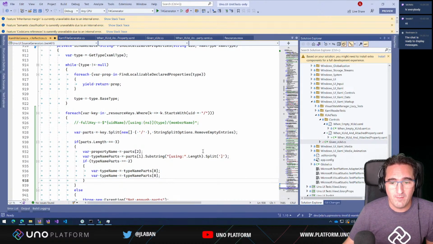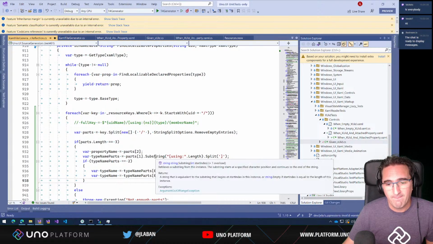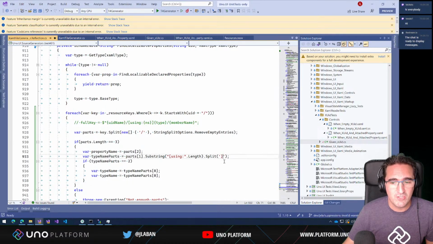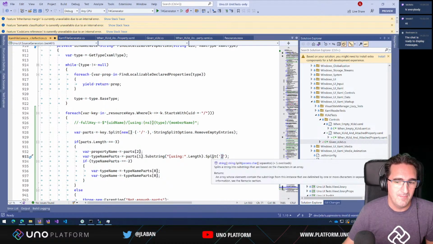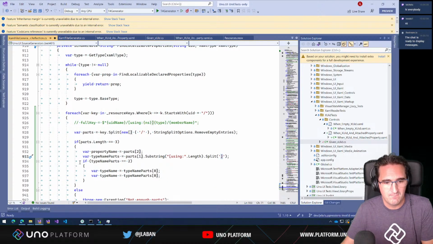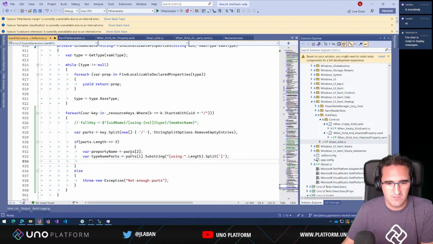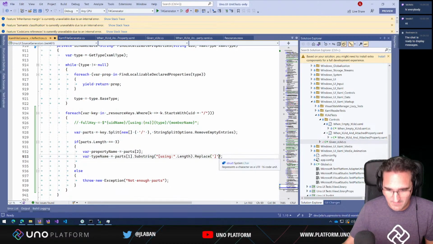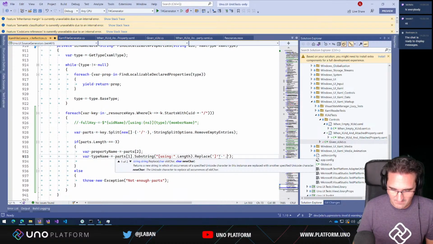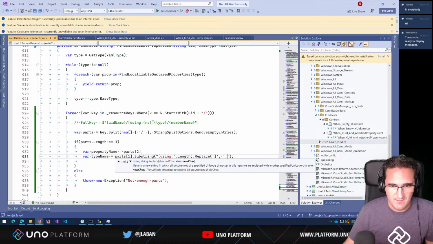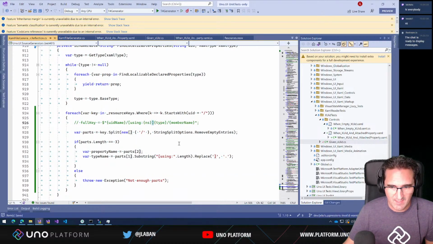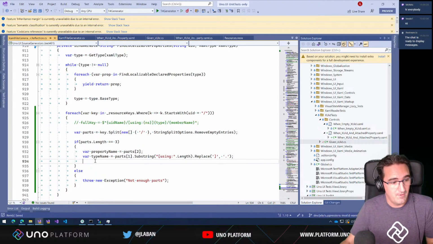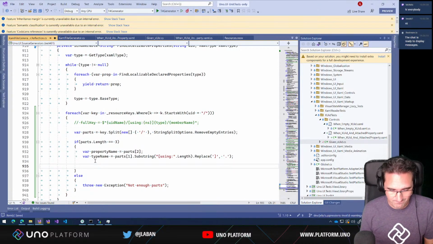Actually, because we have a using, we could probably just use a dot instead. So let's replace that. We don't need to split it again, because it's just a replace. We can replace that with a dot. So we get namespace dot type, and that is something that we can look up in the metadata engine.